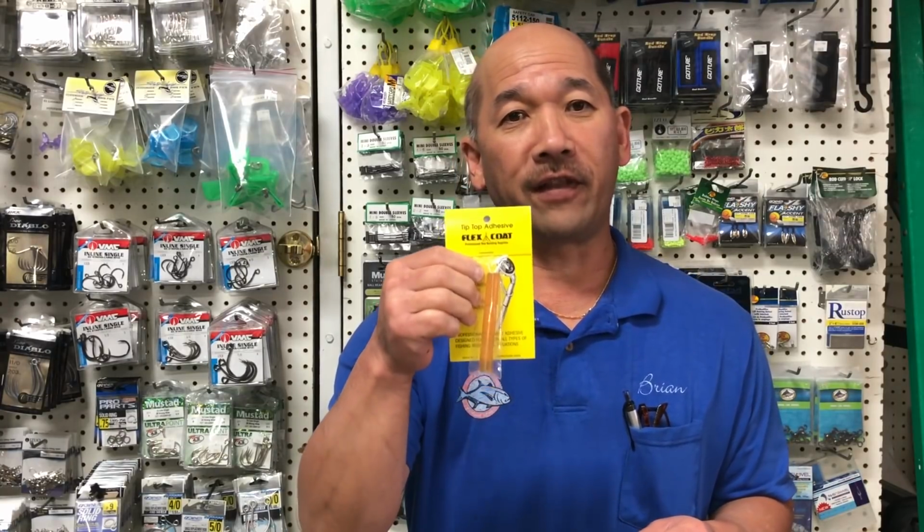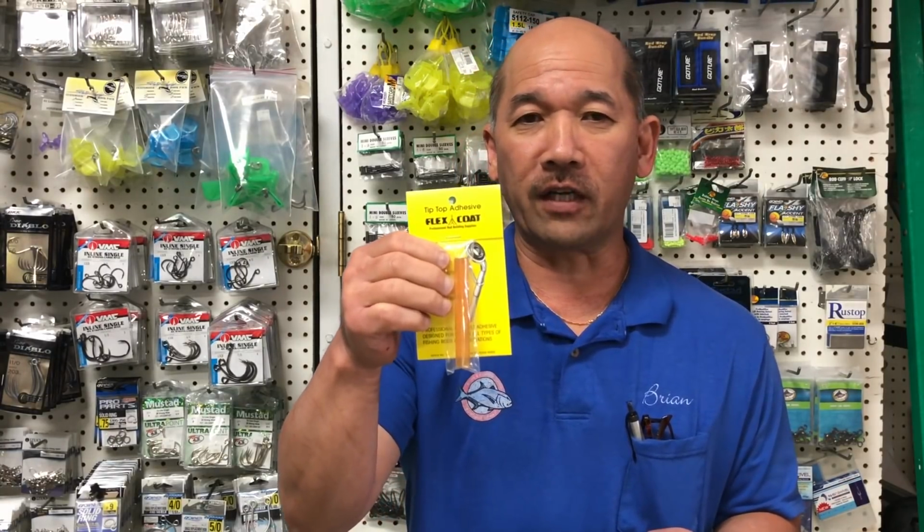So hot melt glue for crafts has a kind of milky white color, and it has a much lower melting point, and that makes it unacceptable. Because what happens is on a hot day or in your car, the tip might start to move because of the lower melting point. So this product right here, this Flex Coat glue, as you notice, is a different color. It's clear and amber, and this is what we're going to use.